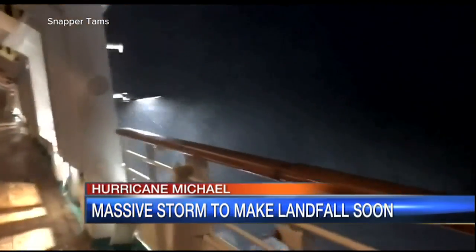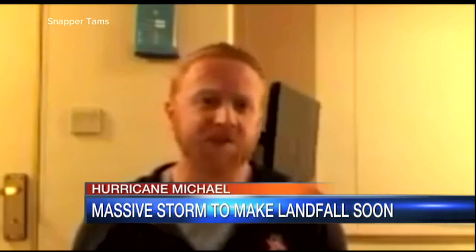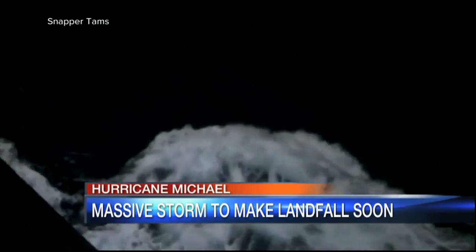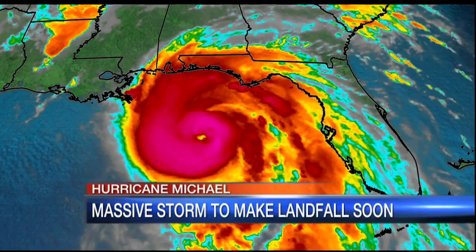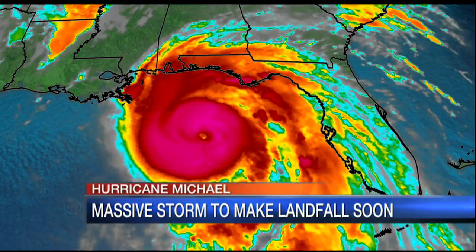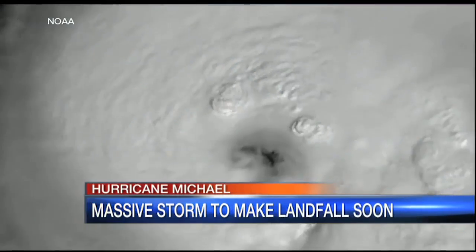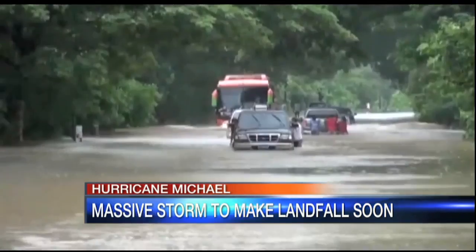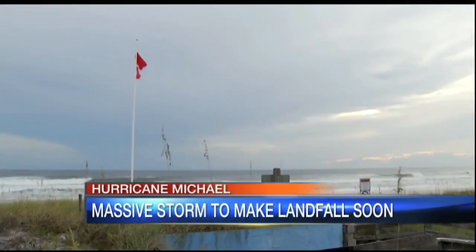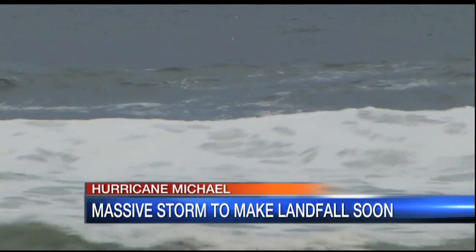The raw power of Hurricane Michael is already being felt on the high seas. We battled 13 to 15-foot swells last night. We're told all passengers aboard the Empress of the Seas are safe, but now the monster storm is taking direct aim for the Florida Panhandle, overnight becoming a strong Category 4 storm. Do not underestimate the power of this storm. This will be devastating. Seen from space, this hurricane is intimidating, stretching more than 400 miles. It's left a path of destruction and more than a dozen dead in Central America. And authorities here in Florida are not taking any chances, fearing high winds and double-digit storm surge.